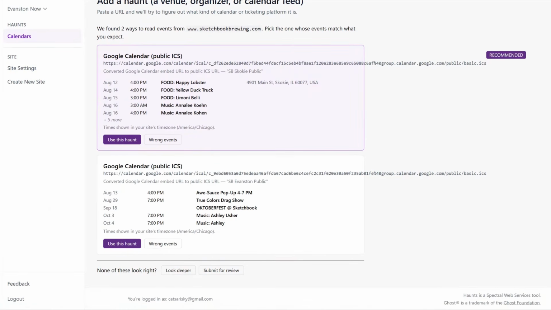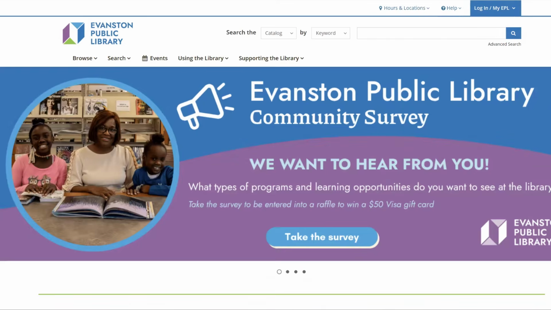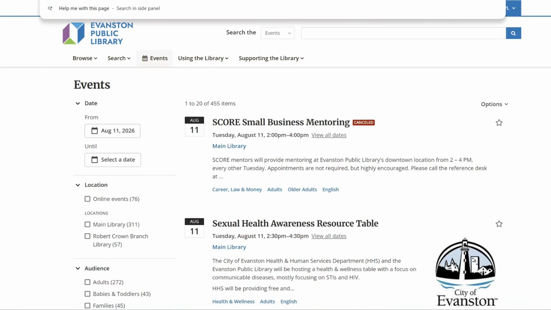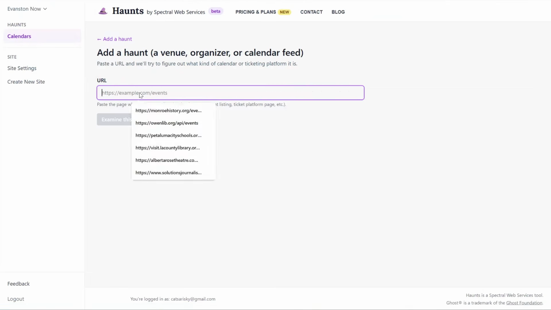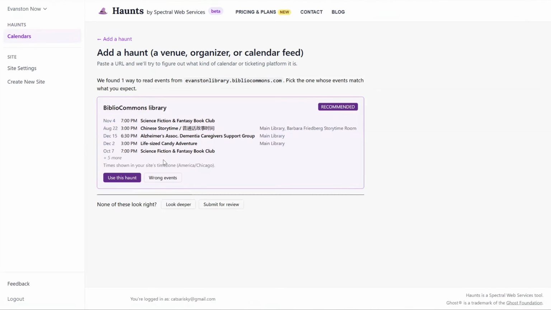Same story. Okay. We'll do one more just for fun. Let's take a look at the public library. Once again, click the events button if you find one, because getting on the right screen improves the chances of the wizard working. Once you've got the URL, go ahead and drop that in. Looks like we've got some analytics code tagging along, but it shouldn't matter. There we are. This is a BiblioCommons library, and here are the sources we can pull. That's how it works. Once you've set that up, it will automatically continue to ingest events once a day.